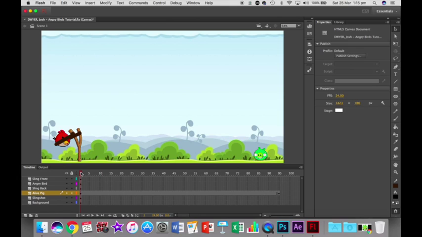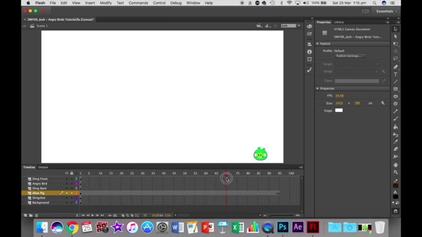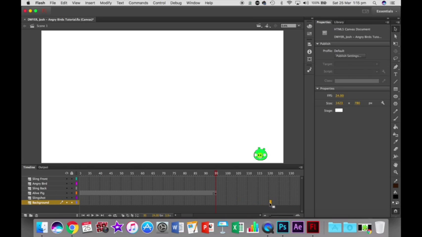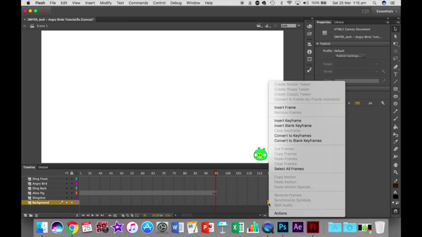What I've actually done here is then when we get to frame 96, which is the next one, if I were to click here, there's going to be no pig. Okay, but we have to tell Flash that we want more than 95 frames. So we're going to go to the background layer now. Click here. We're going to scroll over to the 120th frame, and we're going to right click, insert keyframe.